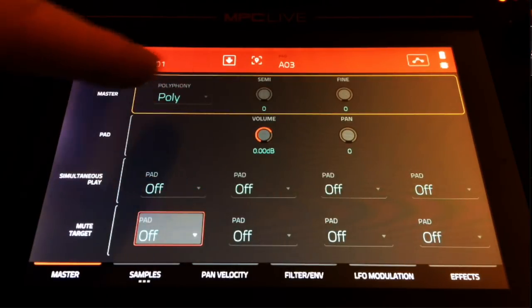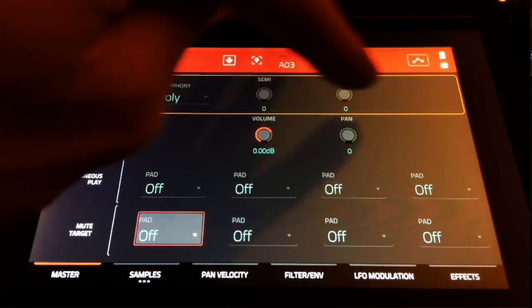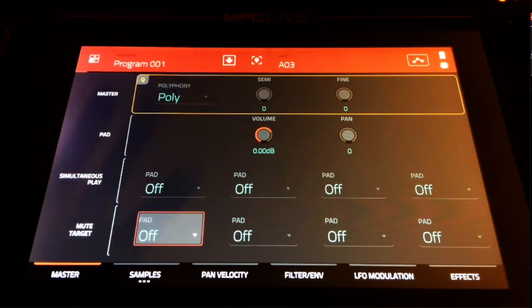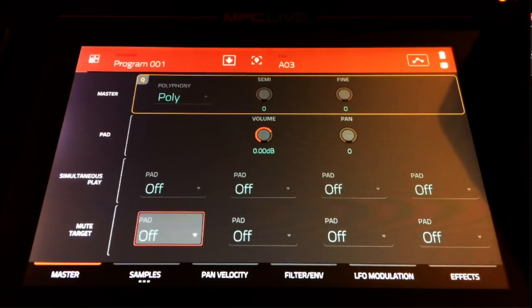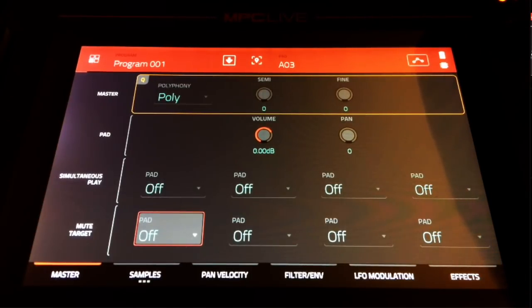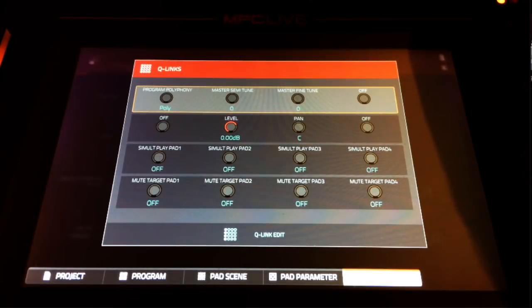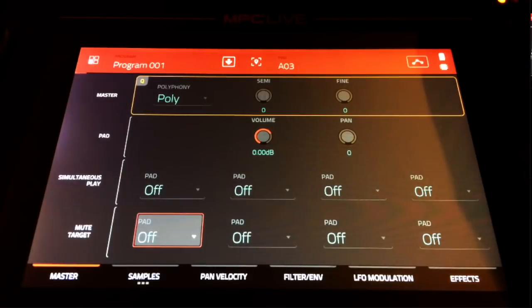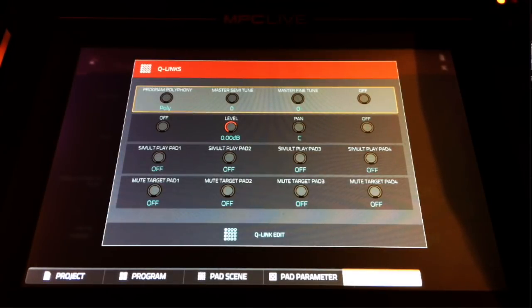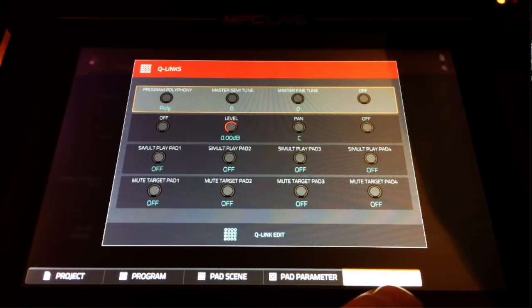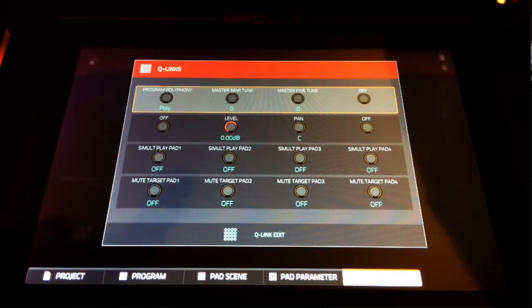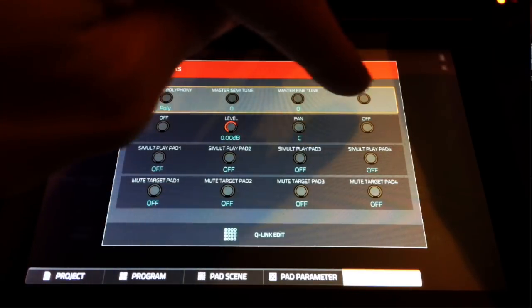So I've taken you through all these here. Just a point to mention on this gold box that you see here, this relates to the Q links. So the default Q link behavior, if you just look up to the top right of your MPC, if you press and hold your Q link button, you now get these options for the Q links, okay? It will just click out of it if you take your finger off the Q link button. So you have to press and hold it. It's just a quick access to the modes that you can put the Q links in. And the default mode for Q links is screen. That's to say whatever screen you're in, you can edit certain parameters depending on whether you see this gold box.